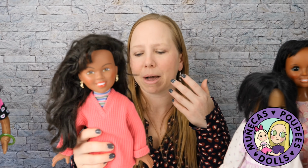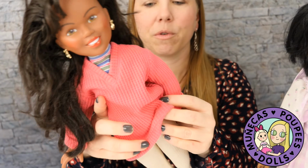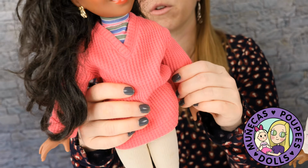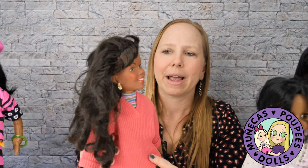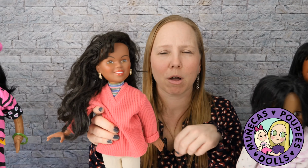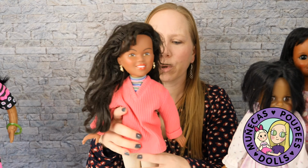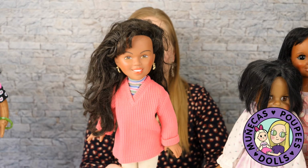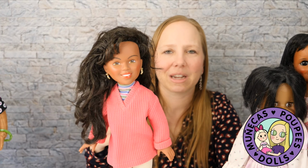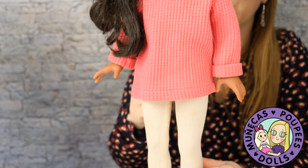But she's really super sweet, and what I like about these dolls is they're slim. I don't know if they're vinyl or hard plastic. Yeah, they're hard plastic, and the faces are vinyl. I think the arms are vinyl, and they're strung inside with a rubber sort of stringing, but they're really gorgeous. And look at their outfits. I love the outfits that they came with. They're so 90s, and they're like a time capsule, with how cool they are.